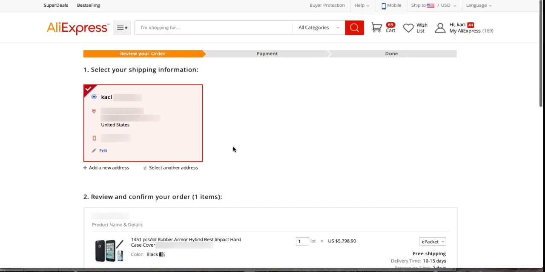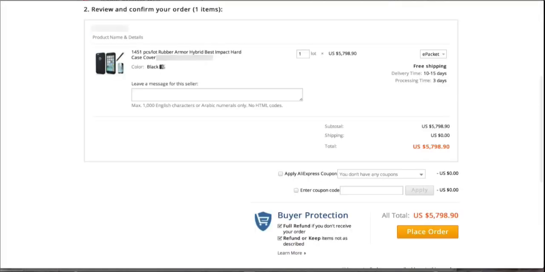Then you're going to scroll down. And obviously, when you're doing a bulk order, you don't have to come in the box and put, like we did in the last video, please don't include an invoice, etc. This is just for you, just for your link. They're sending it all individually to your customers. So you'll just scroll down and you're going to click Place Order.